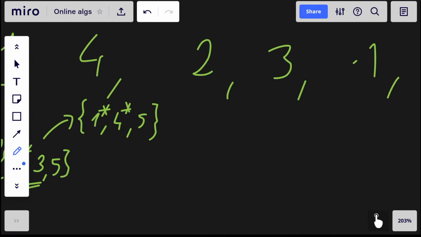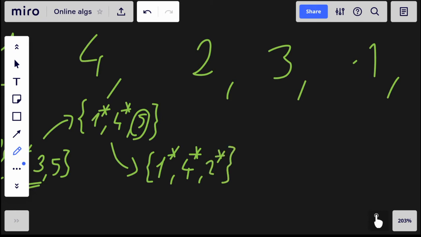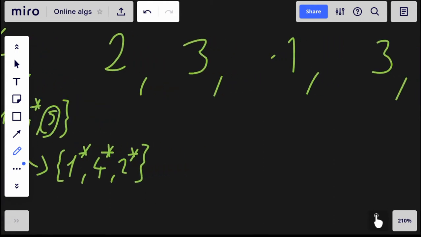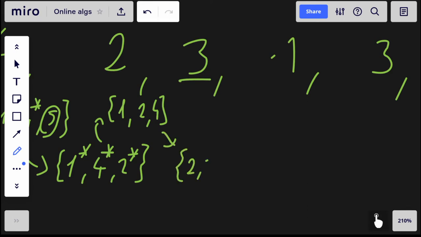And then for handling the 2, I will just discard this 5. This is the only option here because that's the unmarked page. Oops, no, doesn't matter. I would like to preserve an ascending order on sets, but it's not a problem. Okay, then I'll have 1, 2, and 4 unmarked because 3 induces a cache miss, and then I'm just discarding the 1 because that's the lowest guy, and I'll mark this 3 here.